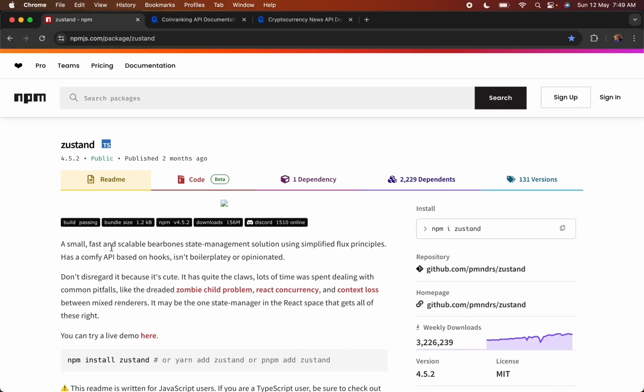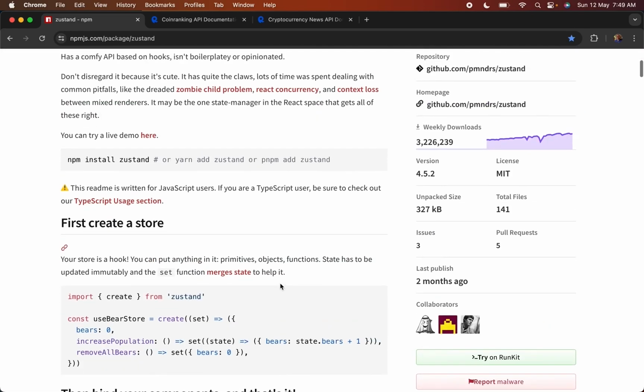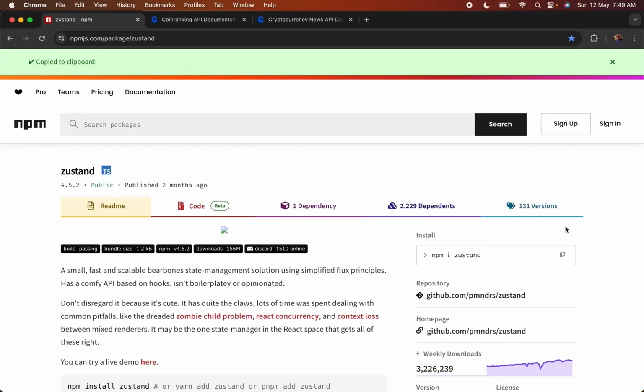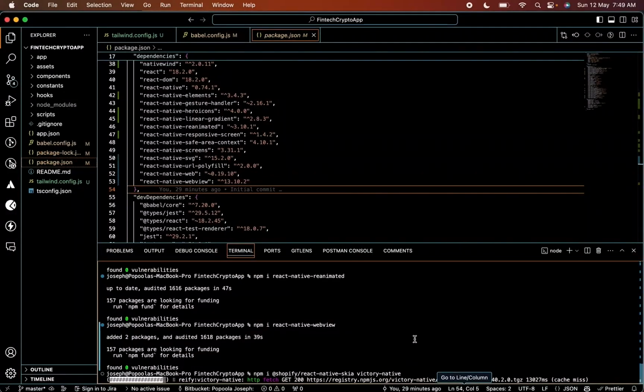Zustand is the store that will help us solve that. Zustand is related to Redux and all, but I'm using Zustand because it has great documentation for Expo and Supabase. So I'm just going to check if it has a special installation. Just copy that and head back to my terminal.